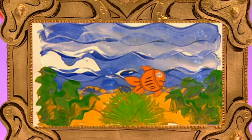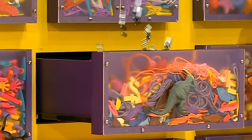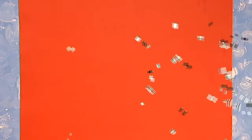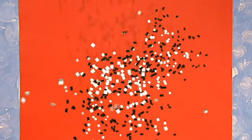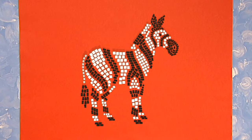I like making pictures out of all sorts of things. So, let's make a picture out of licorice sweets. What's it going to be? Can you guess? It's a fantastic zebra.